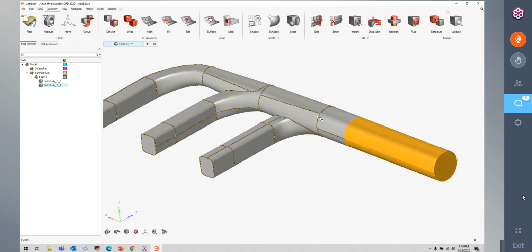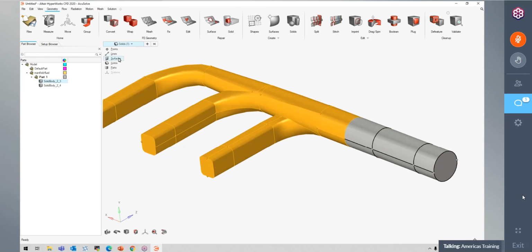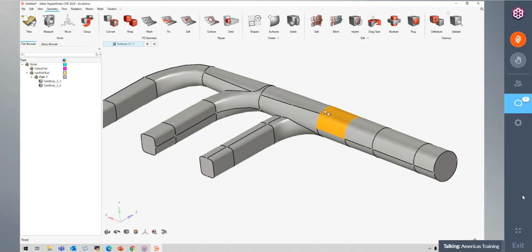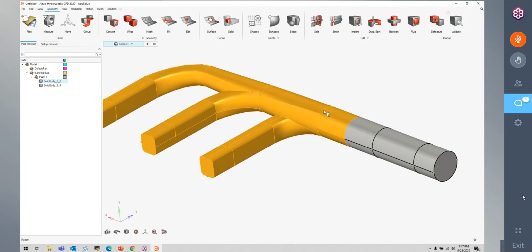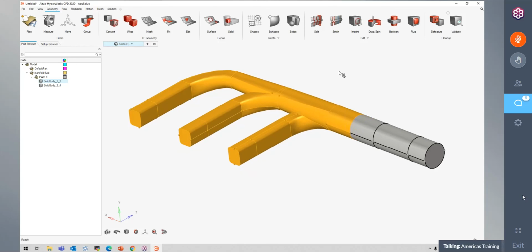So I can grab these two here. I can select them separately, and I can change to surfaces if I want to just select a certain surface on my model. I can change this to solids like I just had. I can change it to lines. In this case, I'll select those two solids. So now that's our cut tool. That's our split tool that we have here. That's a very handy tool that's used pretty often, I should say.